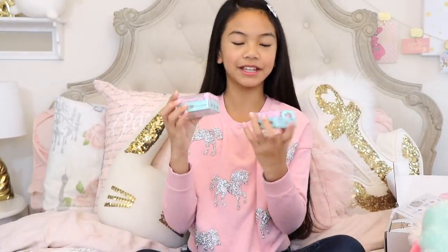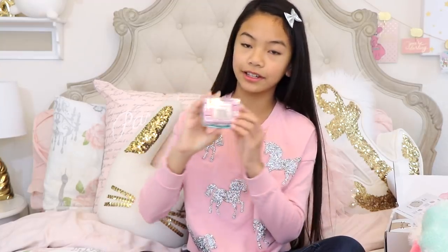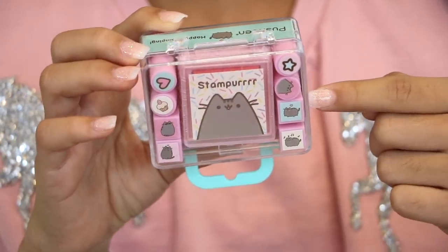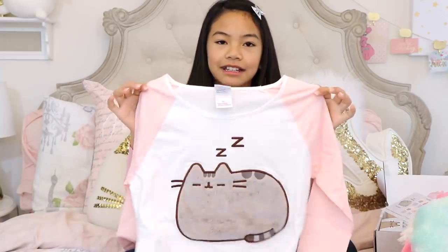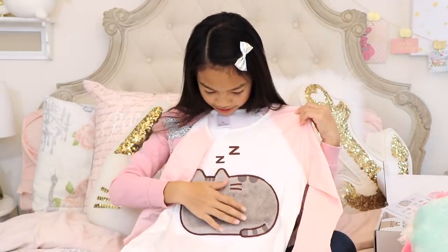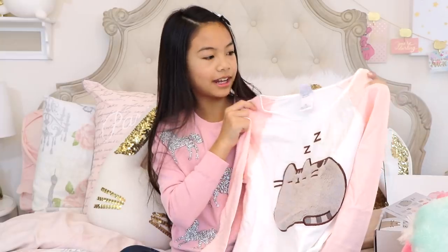And then I have these really cute Pusheen stamps. One of them is for my sister — this is going to be her stocking stuffer. She loves Pusheen and is now obsessed with it, so I think she's going to be really excited when she sees it. There are eight stamps in total, and then there's the ink. And then I have this pajama shirt from Hey Chickadee. I didn't know that this wasn't a set — it didn't come with the bottom part, but you have to get the bottom part separately, so I'm going to get that pretty soon. Pusheen on here is sleeping, and she's really fuzzy. I love the material — it's really soft. Can't wait to wear this to bed, and I can wear this as a top with jeans for a casual outfit.